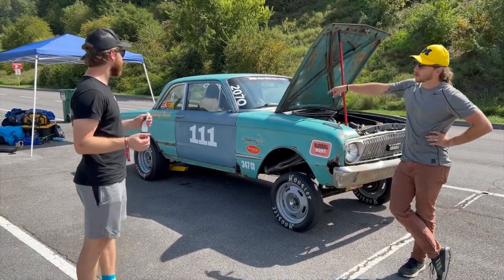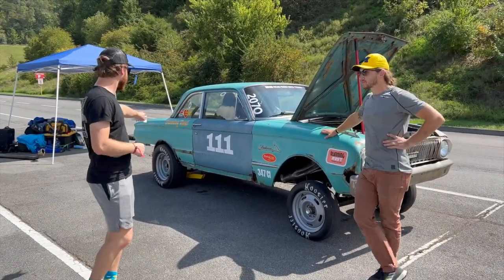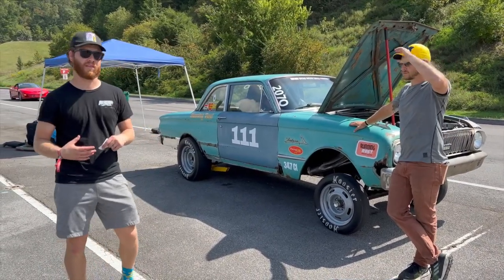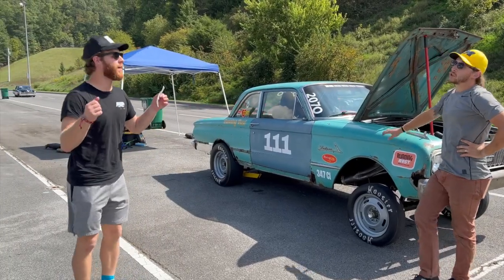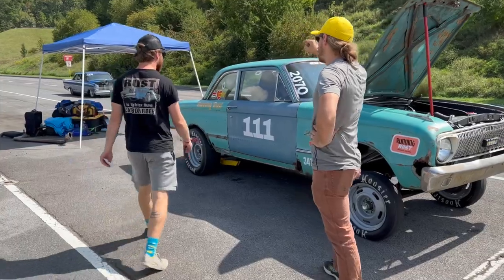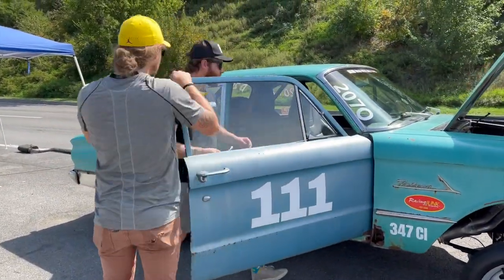You gotta lower the pressure in the tires, that way they can brake. Yeah, we talked to a guy and he said we should be at 14. Lower those to 14, and I think we do the rear shocks at 50. Yeah, that way it squats more. So right now you're breaking both tires, but you're not smoking the right. Okay, that could be because of the track.